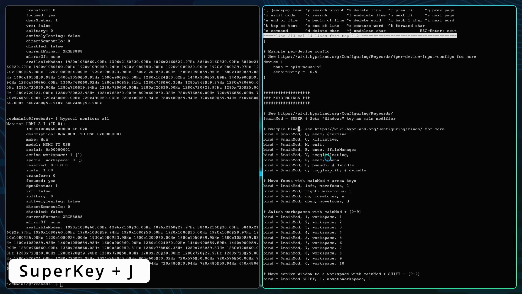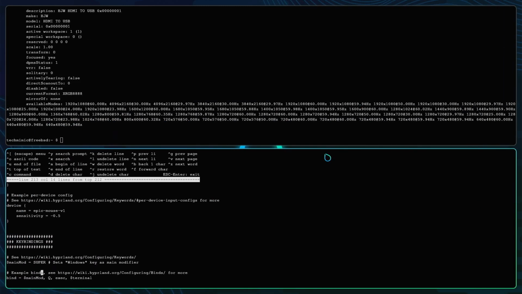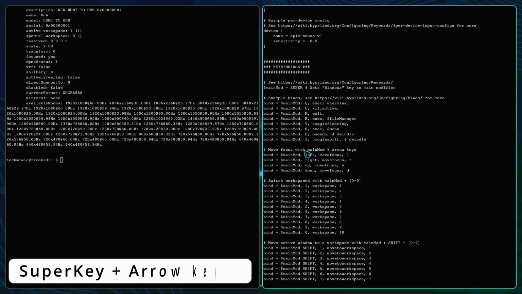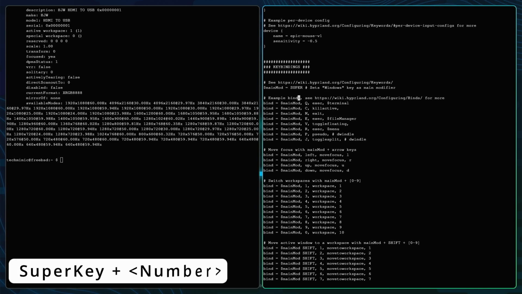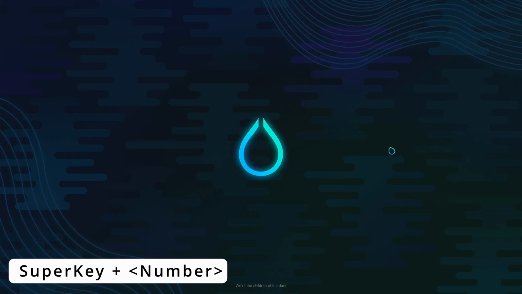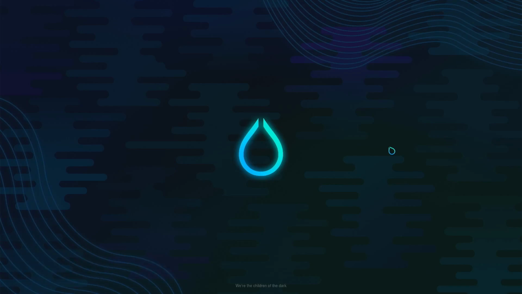Superkey plus J to toggle the split between vertical and horizontal. And use the superkey in a combination with the cursor keys to shift focus between the open tiles. And then of course there are multiple workspaces or virtual desktops. Switch to the second workspace with superkey 2 or 3 or 4 and so forth. And open the terminal there too.